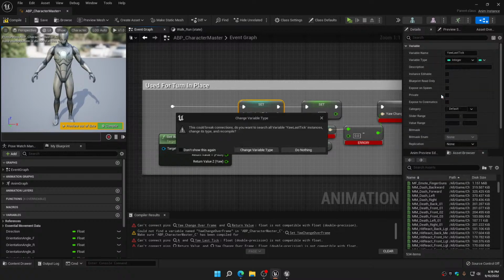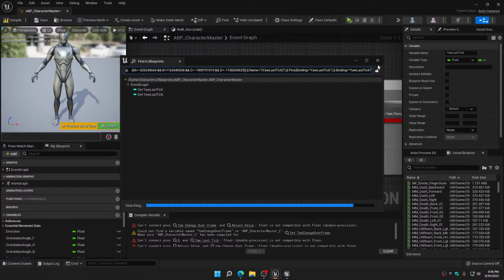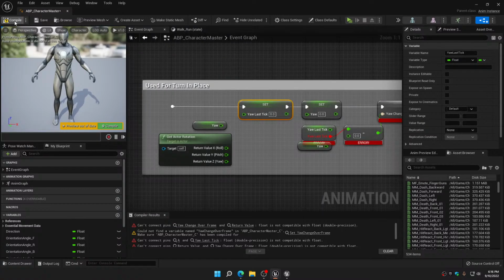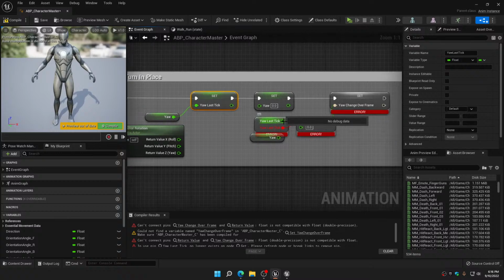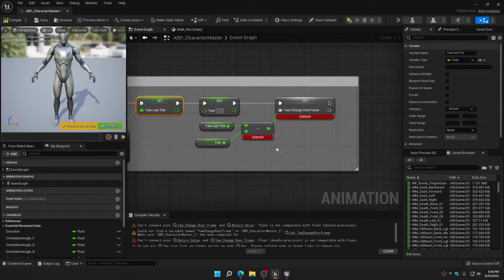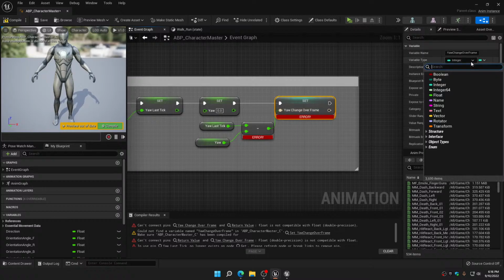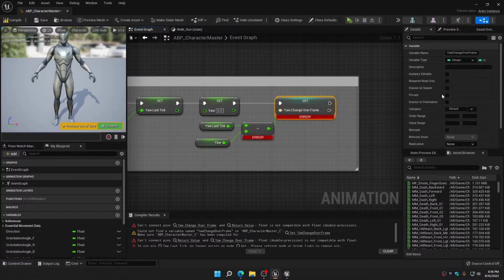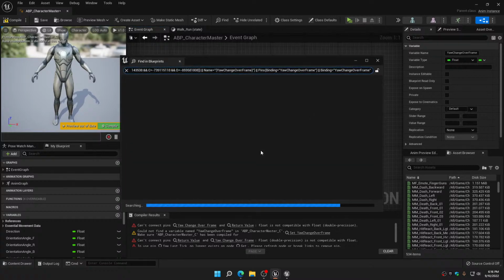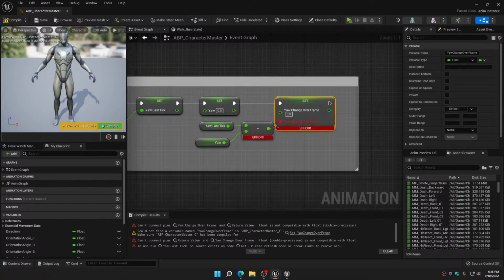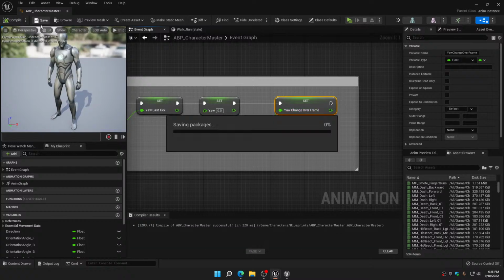That should be a float. So why, Unreal Engine, are you doing this? All right, and we will unhook this. Plug this in here, in here. And that we need to create. And it created as an integer too, which I don't know why. It's supposed to be a float. Okay, and then we will compile that and save it.